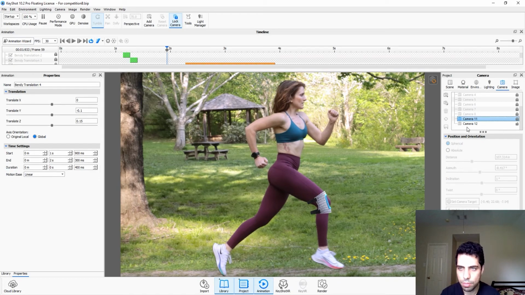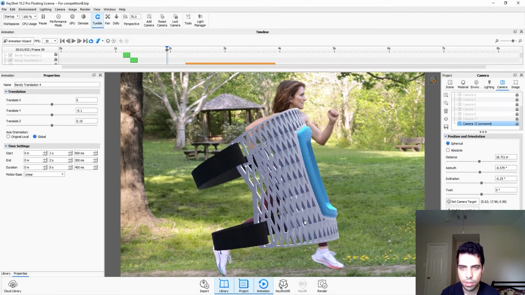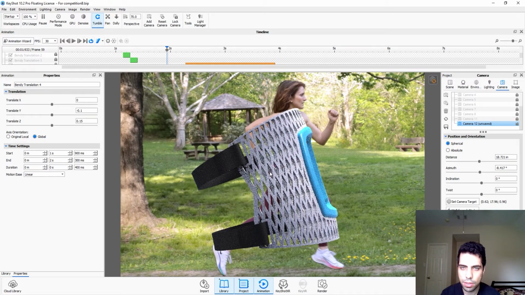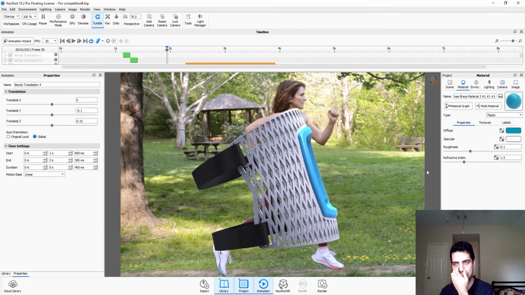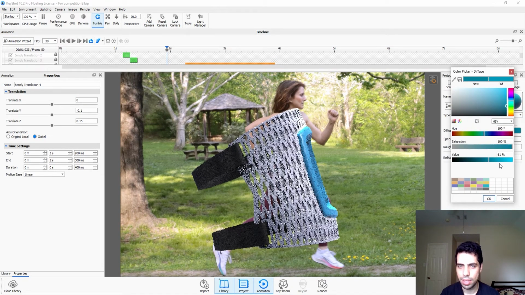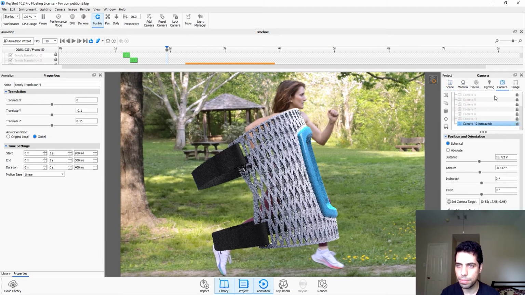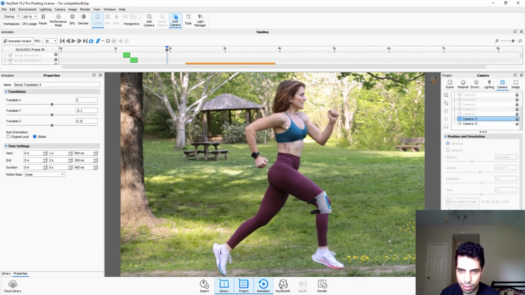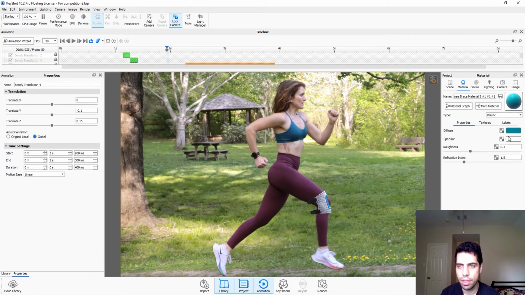and go to number 12. I believe there's something missing. Maybe this needs to be a tad bit darker so that the color matches with her top over there. And the roughness, I want to increase the roughness to 0.2, and then this one is 0.5, that's fine. This one is using a fabric material or fabric texture. I think that's also pretty good.